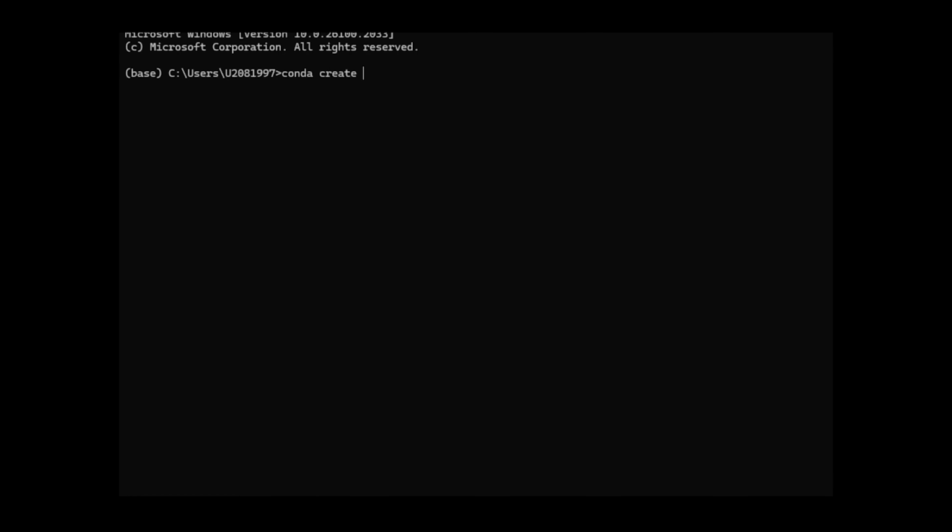So the command is conda create -n. That's the name of my env. That's the environment name. And then we will use Python 3.11 for this specific project.